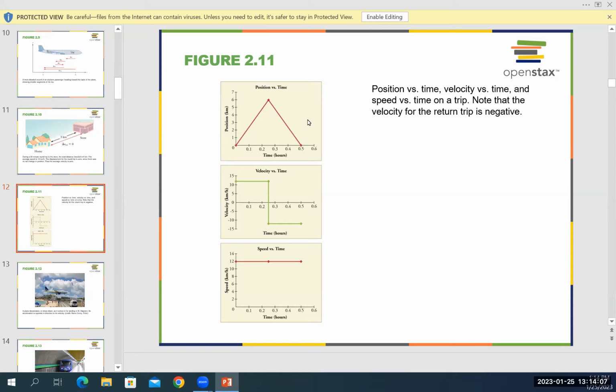It gets a little more interesting when you expand that out and we look at this graph. All three of these graphs represent the same motion. This is the same spherical cow under the same time conditions. However, we're looking at different things. In the top graph, we're looking at position versus time. And we figured out that the slope of position versus time is our velocity.